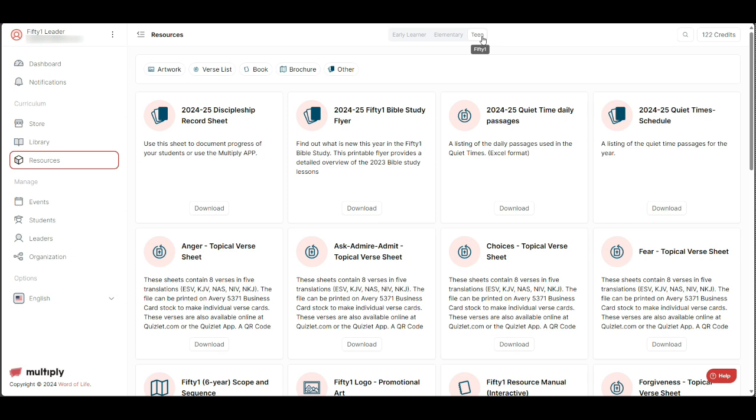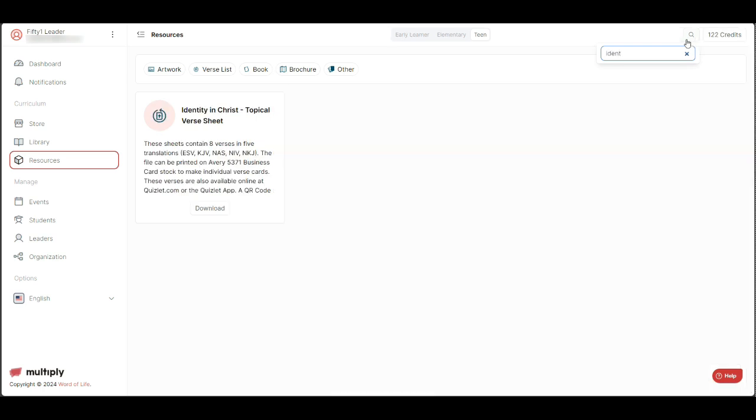However, one feature that will allow you to find the resource you were looking for quicker is the search function at the top of the screen. Just begin typing what you're looking for, and the view will filter to only the resources that have that word or phrase. In 51 Student Ministries, this is incredibly useful when you're looking for a specific scripture memory pack, like one on identity.